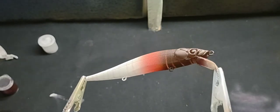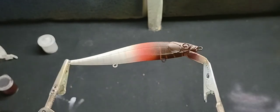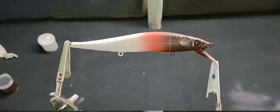But yeah, the Nightcrawler is done. I'm going to see how many people copy my Nightcrawler pattern.